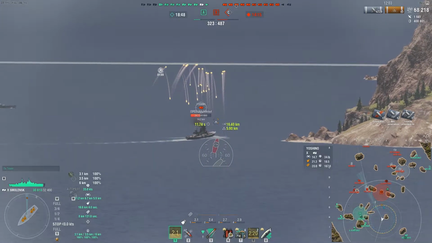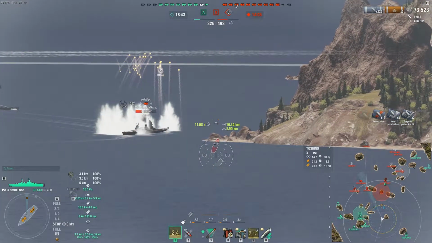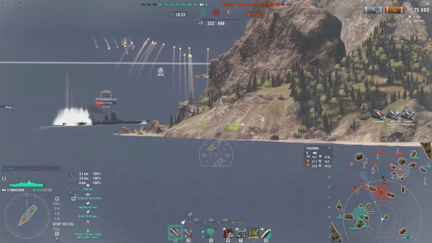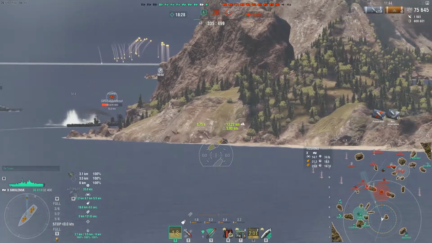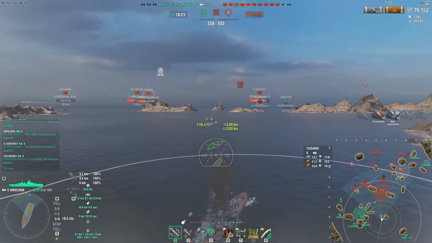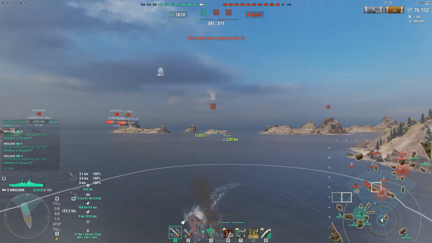Since the enemy team is still pretty preoccupied up at the C cap, this is kind of a perfect opportunity for us to push up and secure that part of the map for our team. But you can't really do that much alone against so many ships, and also being able to get into crossfire positions from the enemy team, which is not really a great position for a Smolensk to be in.